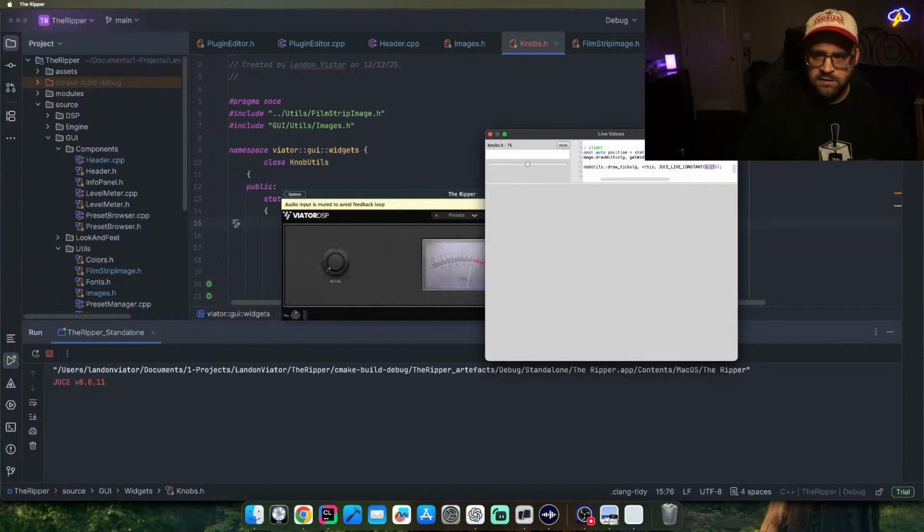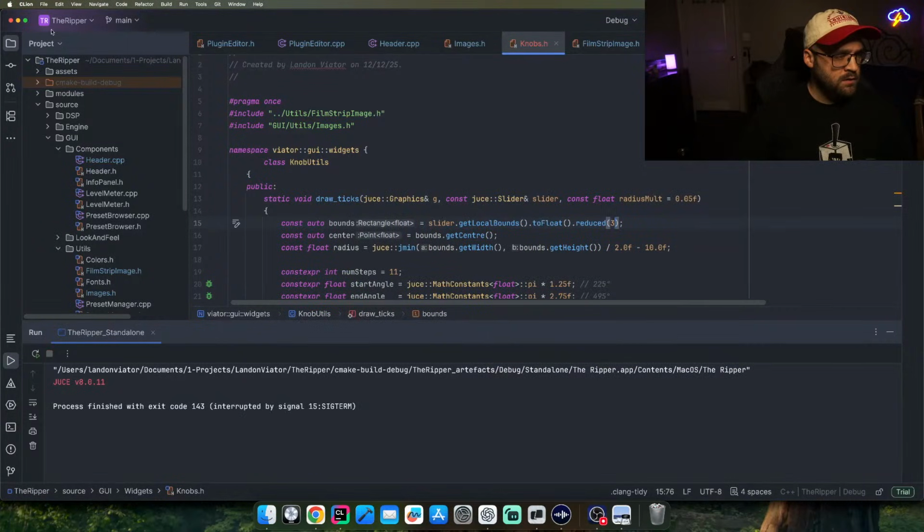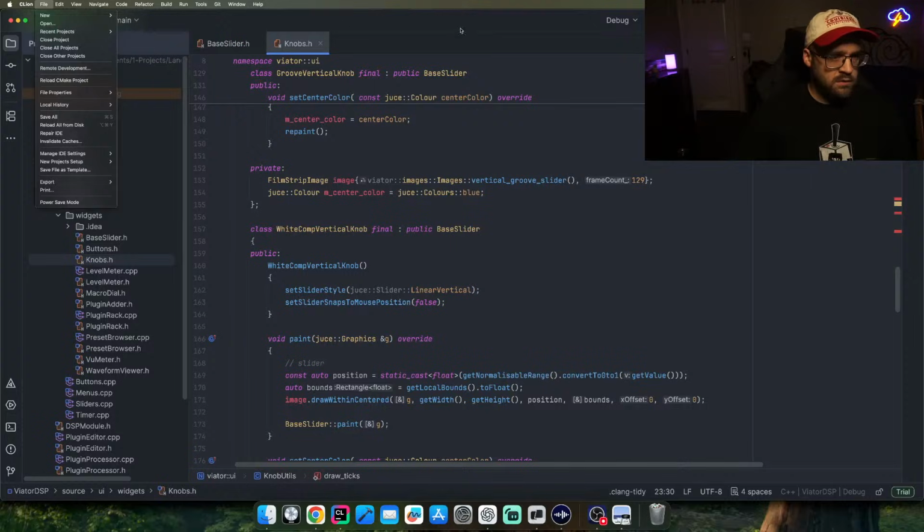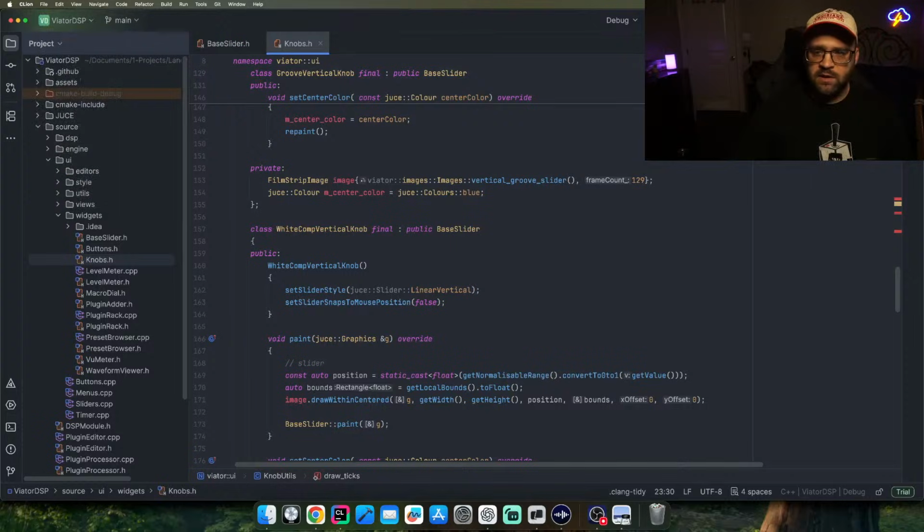Okay, I might be able to figure out something else. Also, let me look at what they look like in the other project, because maybe this doesn't have the updated logic. Maybe I had changed it.